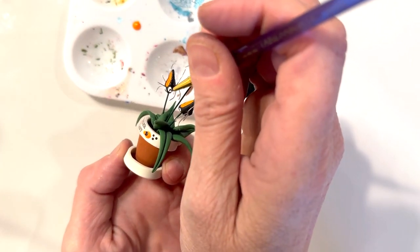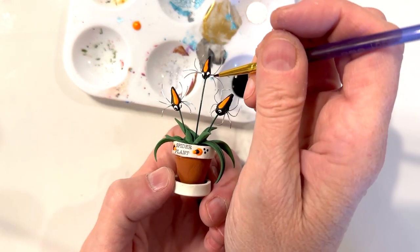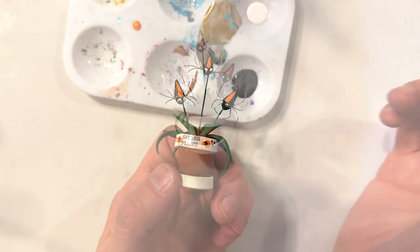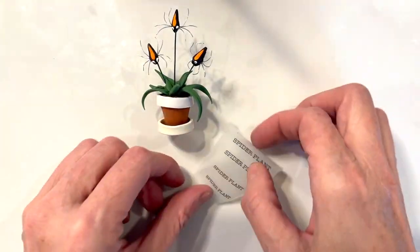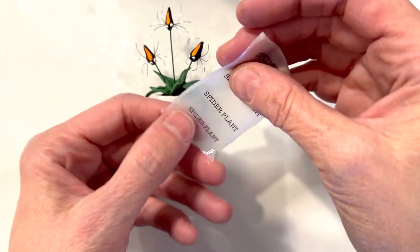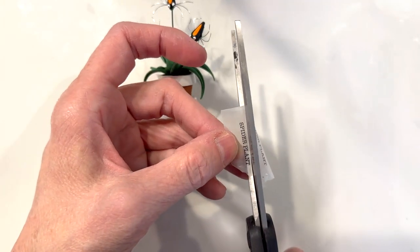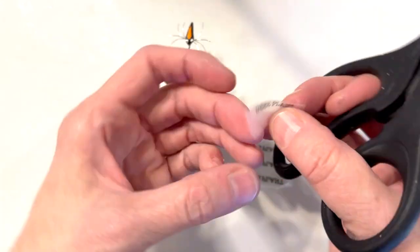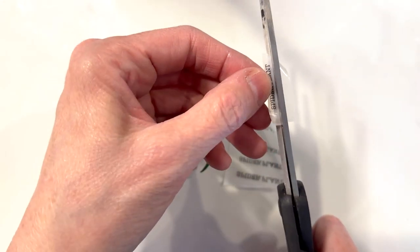Now, I am showing you all the little details I am creating on this little spider plant. However, I didn't like it. The sign was a little too big for the rim on my terracotta pot, and me being the perfectionist I am, I decided to take all of that off and try again. So I went ahead and made some more of this film with the words going all in one straight line, and this worked so much better. So take that into account when you decide to do this.